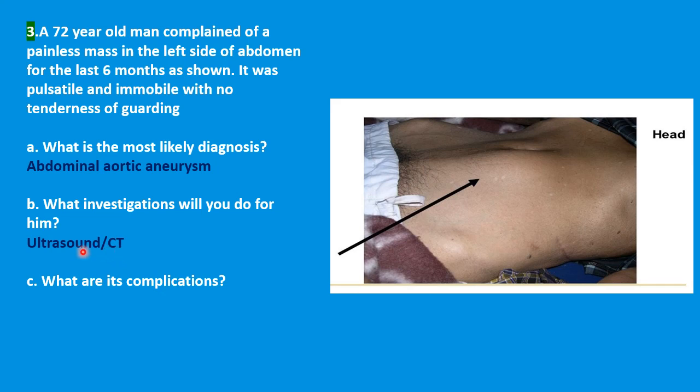Question 3: What are its complications? These are thrombosis of the aneurysm, rupture of the aneurysm, pressure on adjacent organs, and embolism, that is, embolic phenomena from the aortic aneurysm. It is very important in an aneurysm to examine the patient to see whether the pulsation is expansile or merely transmitted. Arterial aneurysms usually have an expansile lump, which can be detected on palpation, whereas pulsation can sometimes be transmitted by an overlying mass, a lump that lies over an aneurysm.